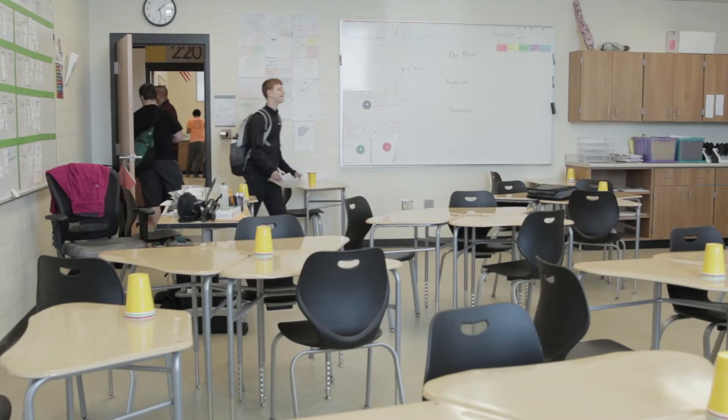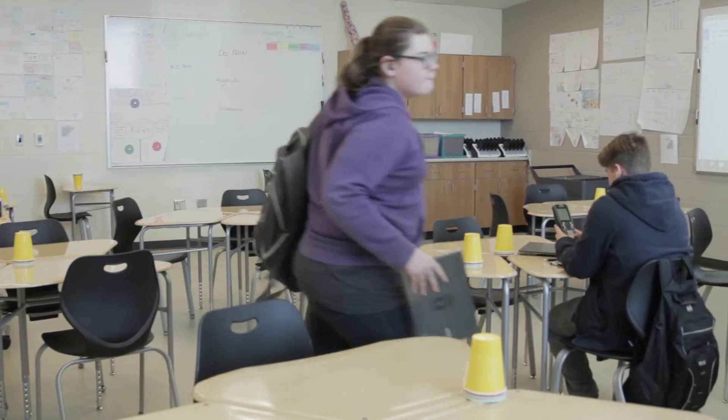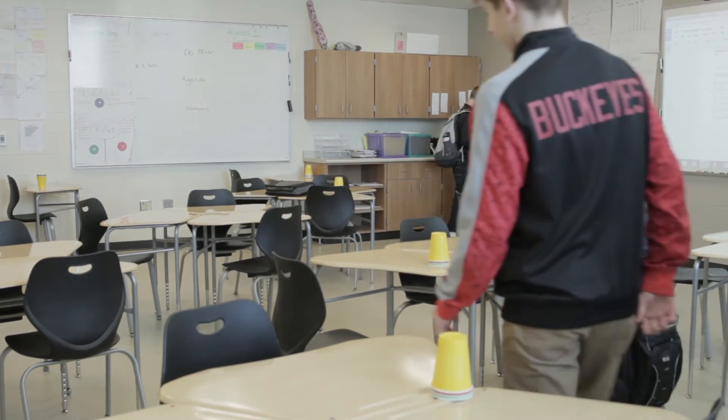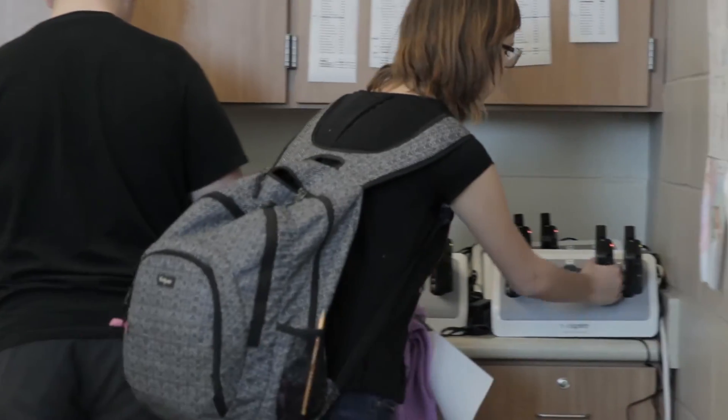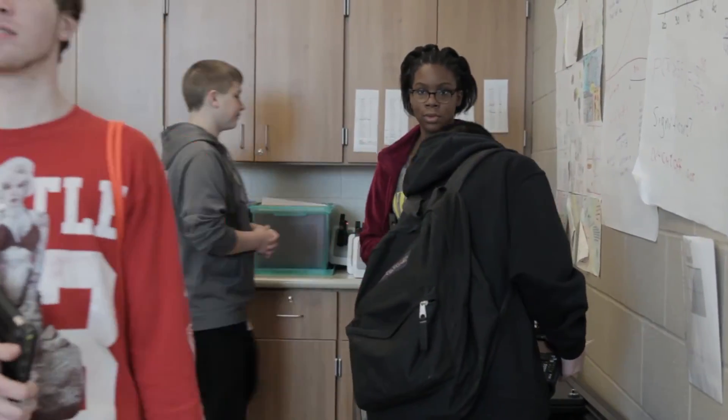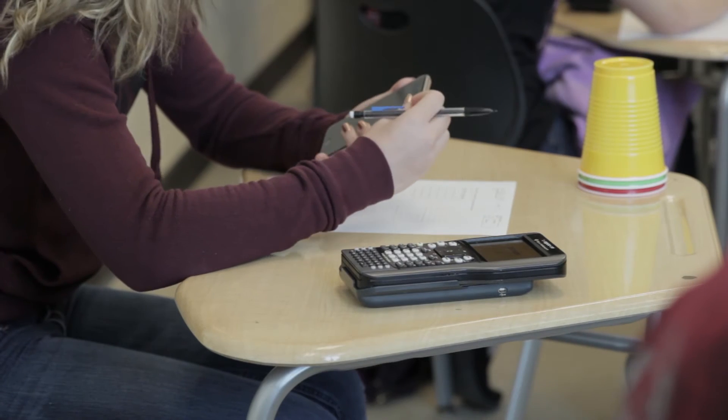As soon as they walk in they come by and then they check the board. They see what they need for the day. They check their mailbox. They grab their papers from the bin which are differentiated. There's three different levels and they know which one they should grab. Then they grab their calculator and their Chromebook. After they grab all of that then they finally sit down and then they can start logging into everything and getting on the technology.